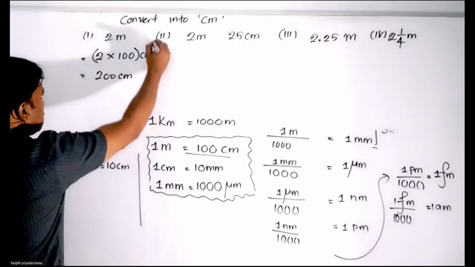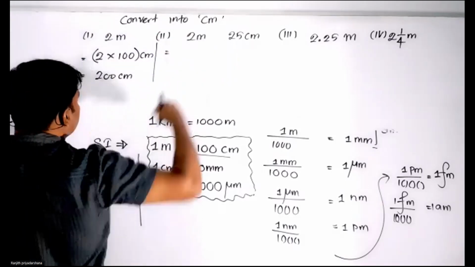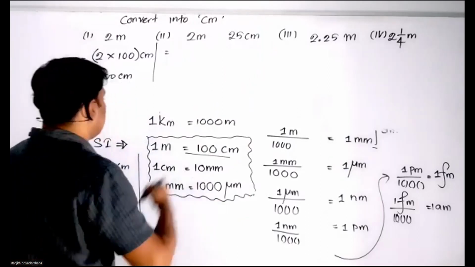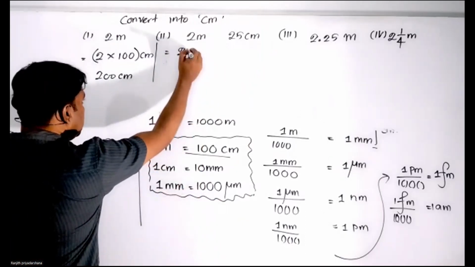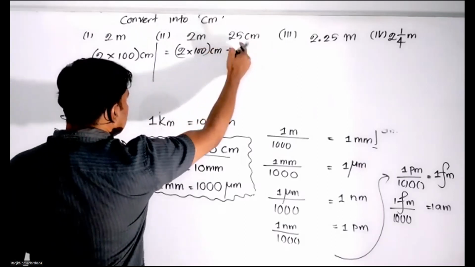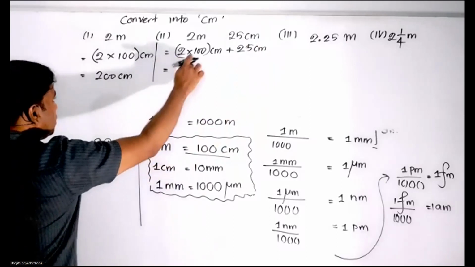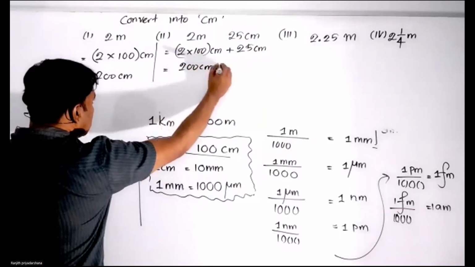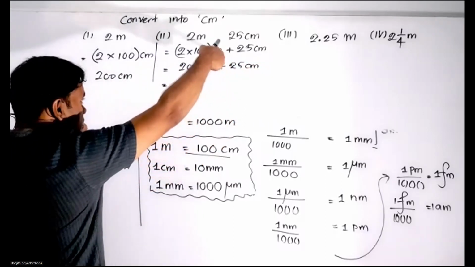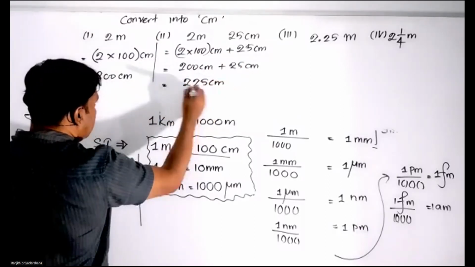Here, 2 meters and 25 centimeters. So we have to convert that into centimeters. One part is already given in centimeters, so you have to convert this part. 2 into 100, then it becomes centimeters, and you add the remaining centimeter value to that. 2 times 100 is 200 centimeters plus 25 centimeters. Very clear. So you have presented the method of doing this calculation. That's 225 centimeters.